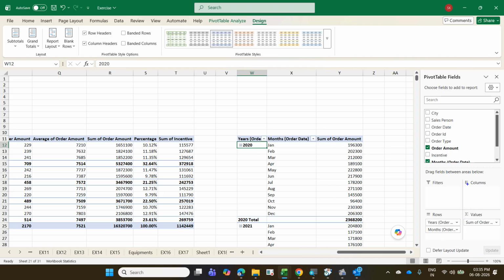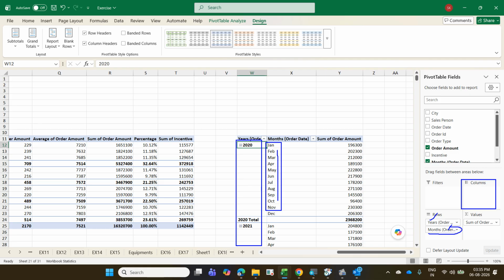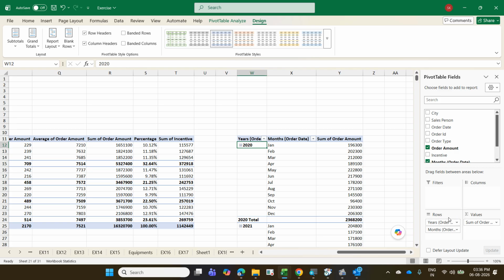See where we have more data. Suppose month is 12 months and I think year is 6 or 7 years. Where the values are more, place it in rows. Where the values are lesser, put it into columns. You can reverse it, but the better way of presenting is this: value is more because rows are more. Value is more means that should be in rows. Value is lesser, that should be in columns. I think here the value is more in month, so I have it in rows. Year is lesser, so I'll put the years into columns.